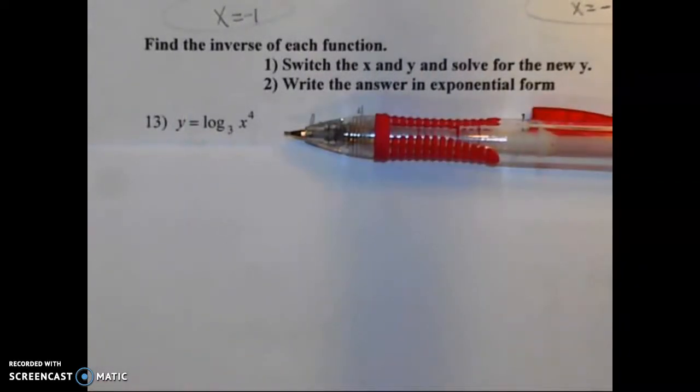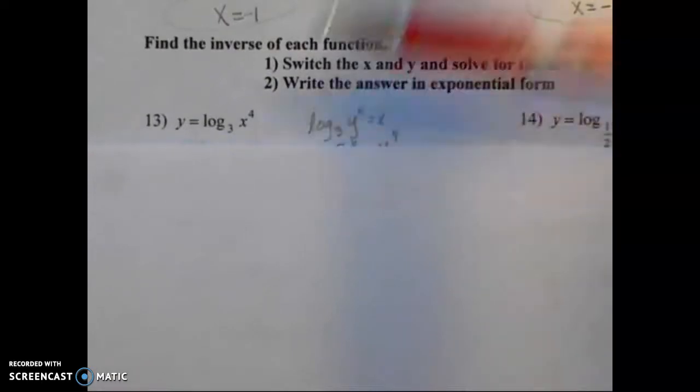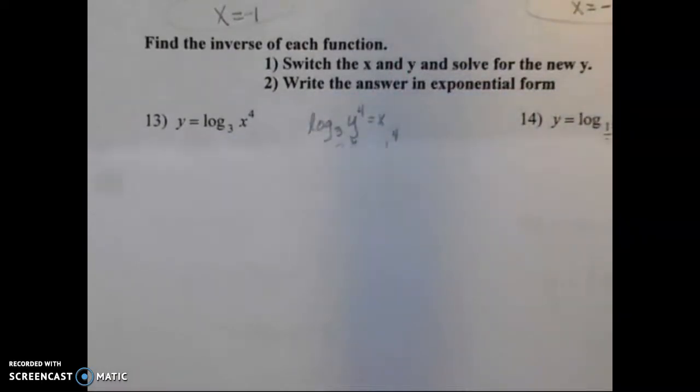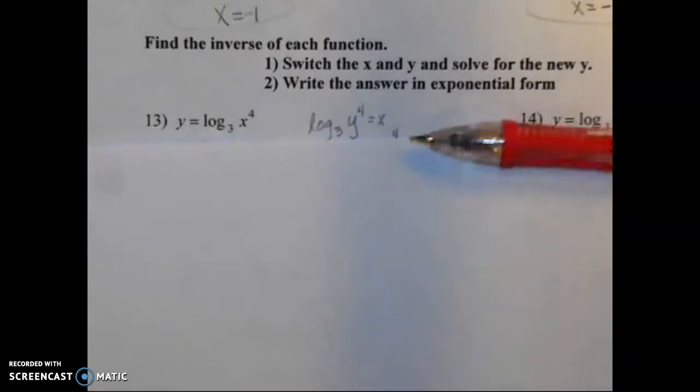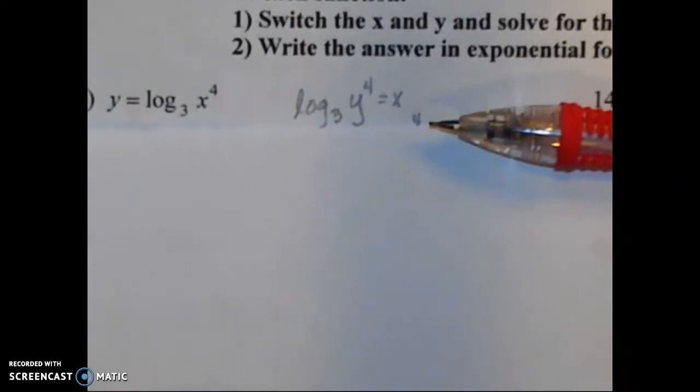Find the inverse of this function. So step 1. You rewrite it so that the x and the y are switched. So it looks like that. You let x be y and y be x. And by the way, put the x on the right side because we are going to use our arrows again.